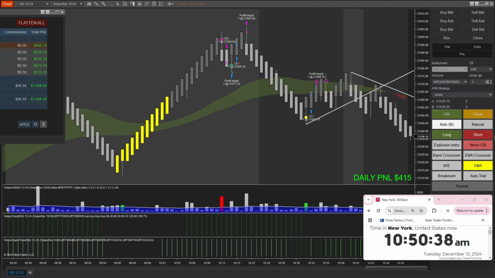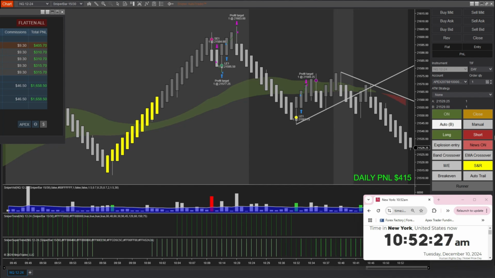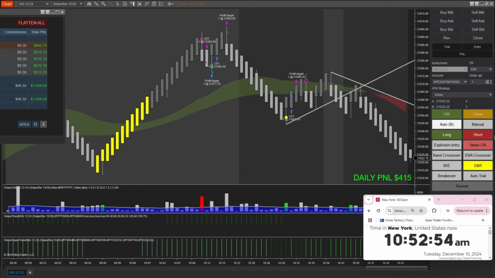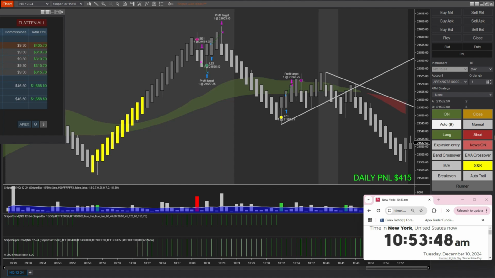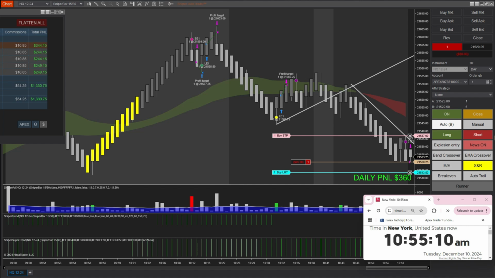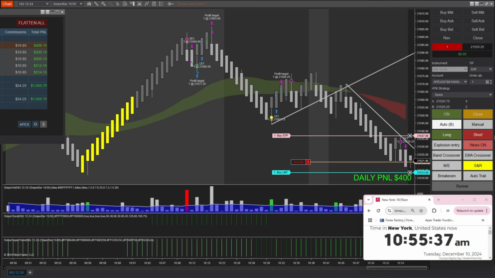So again, we're waiting for one more trade and then I will finish my trading. Hopefully we will take one short entry and hit our profit target and then finish our trading. So we just took a trade, and whenever we hit our profit target, we'll finish our trading. This will be my last trade.